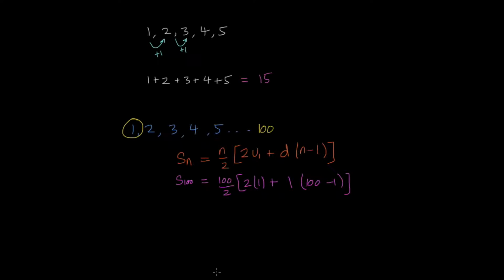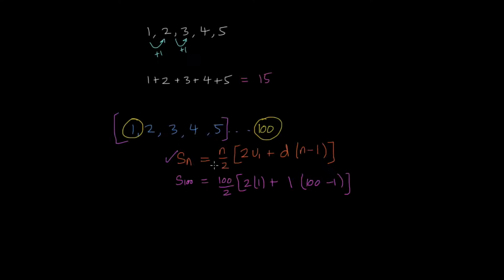So now here, because I know both the starting and the ending point, and you might say, well, don't we always know the starting and ending point? Well, I could just say 1, 2, 3, 4, 5, and the question could say, find the sum of the first 50 terms. So because the sequence starts at 1, you know the 50th term is going to be 50. But what if the sequence started at 17 and it asks you to find the sum of the first 231 terms? Well, you don't really know what that last term is. So then you don't have the starting and the ending, so you would have to use this formula.